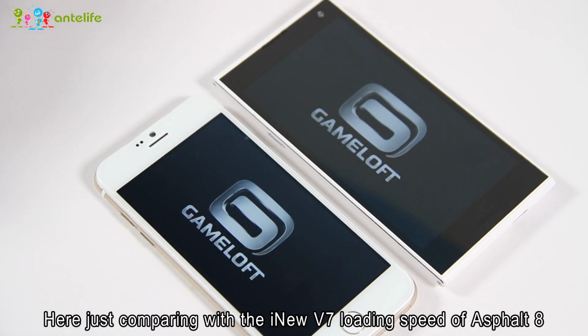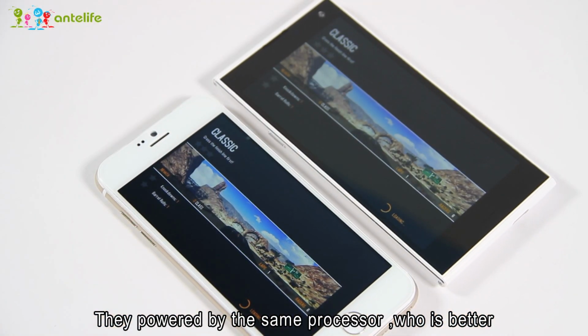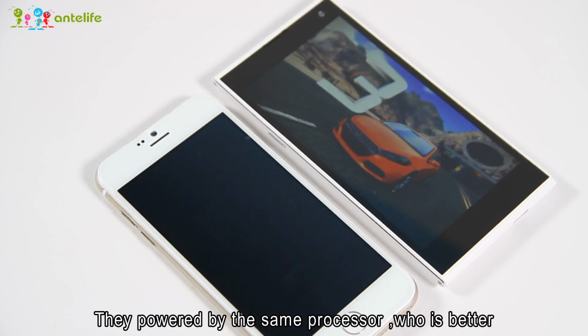Here, just compare with the Antutu V7 loading speed. They are powered by the same processor. Which one is better?